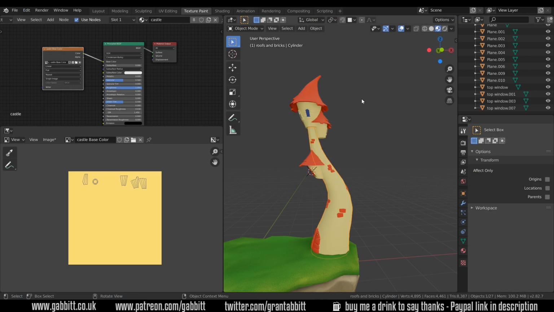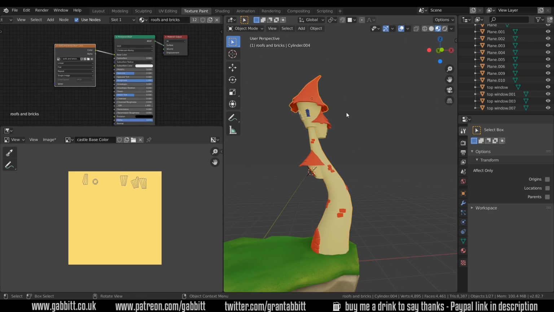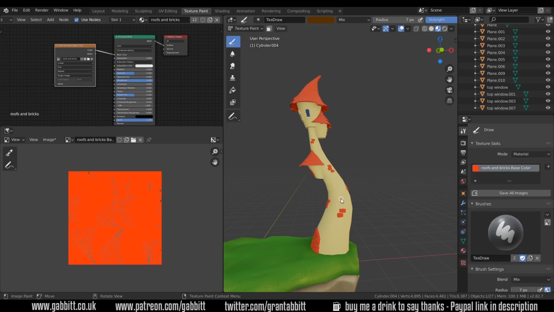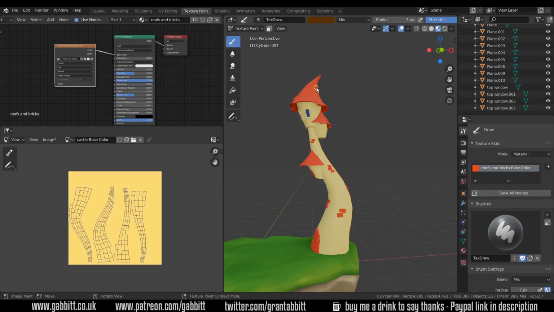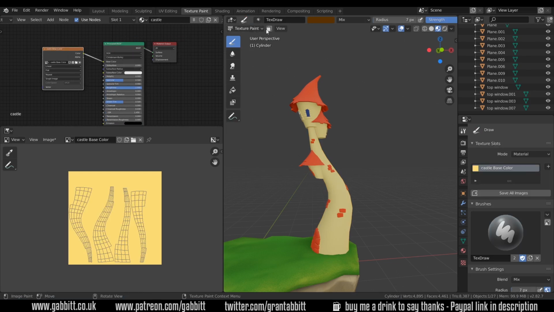Otherwise you'll get this menu here, and that shows if you're clicking on something that has several things on top of each other. But if I click at the top here of the roof, it will select the roof. It will go to the mode that it was previously in. So if I change this to texture paint mode now, and if I alt left click on the main castle and change that to texture paint mode, when I alt left click back to the roof, it's in texture paint mode, and alt left click back to the castle, again it's in texture paint mode, and I can start painting.